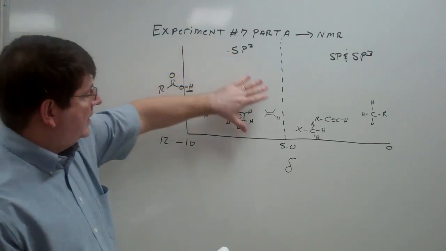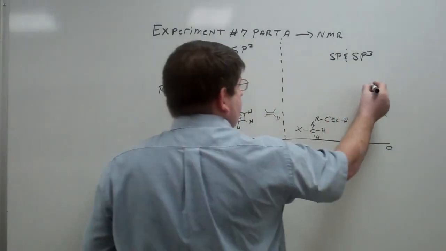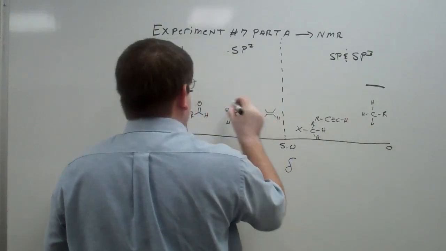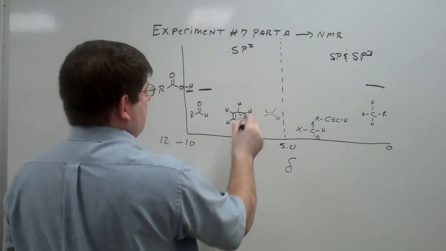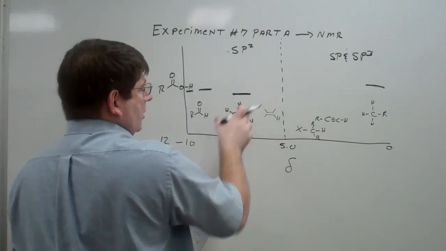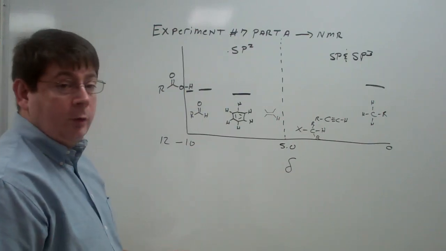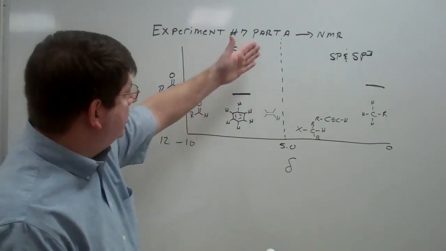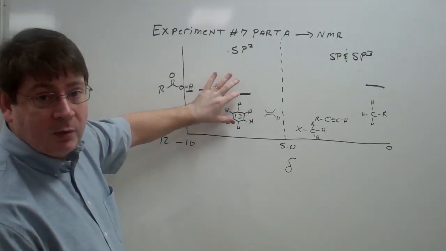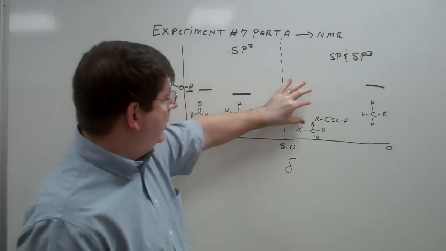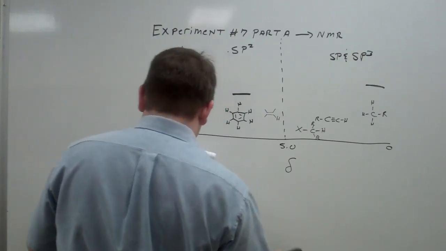Now, this is a quick way to determine what types of hydrogen you have. If you see signals in this region, you know you've got something like this. If you see something over in here, you're probably going to have an aldehyde or maybe a carboxylic acid. And if you have things in this region, you know that that's kind of the aromatic region. So immediately you can kind of get an idea of what types of groups are present in your molecule just by simple inspection, drawing a line at 5. And then you can fine-tune this by looking at the tables in your lab manual or your textbook to really pinpoint what type of group it is. And you're going to be practicing that in lab.